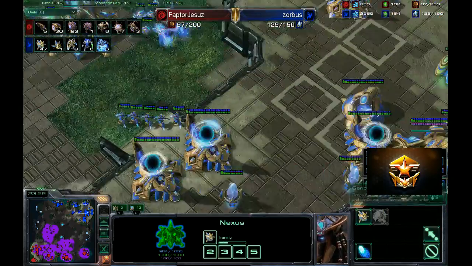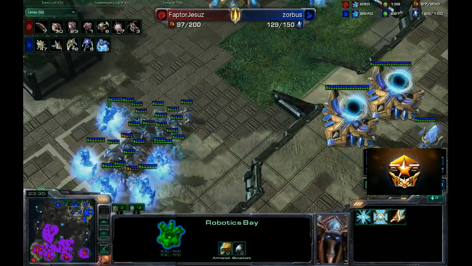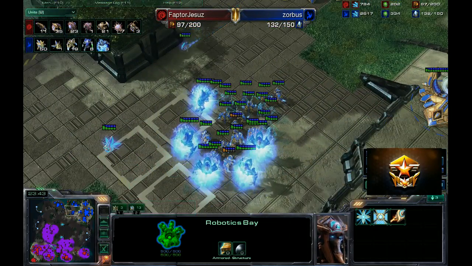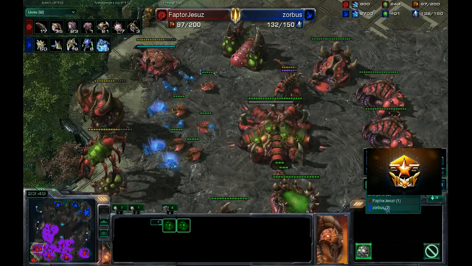Overall, we see the Chrono Boost still not being used here. Nothing coming out of the Robo. Nothing in terms of Immortals. No switch being made into, say, anti-air or anything like that, even though at this point he is aware.